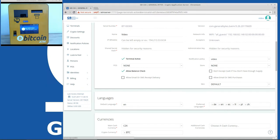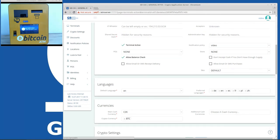POS we will not cover in this tutorial. Store also we will not check. Allow balance check is enabling this option where the customer can scan the QR code of the Bitcoin address and get the balance. So you can switch it off. Mostly the wallets nowadays have a different address for every transaction. So it might confuse customers because they will have $500 in the wallet, but when they scan the new address, it will display zero. But it's handy in places where you work with paper wallets.